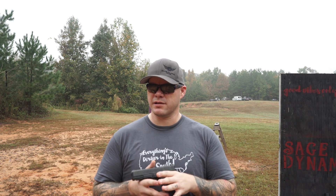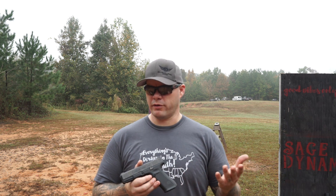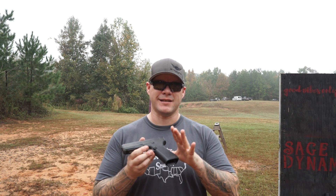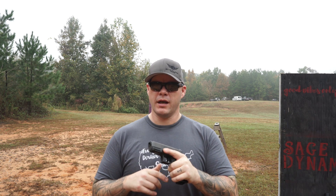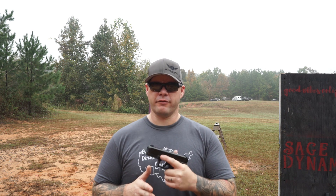...that's the wrong way. They want a full-size slide with a compact-length grip, mainly for concealment issues. I carry appendix unless I'm in a duty rig, so for me concealment is more of an issue of slide length versus grip length. With appendix carry, grip length has never really been an issue. I like full-size guns as far as grips go. I don't really need that additional quarter to half an inch of sight radius, especially since I primarily carry red-dot guns. So the Glock 45 fits that niche.